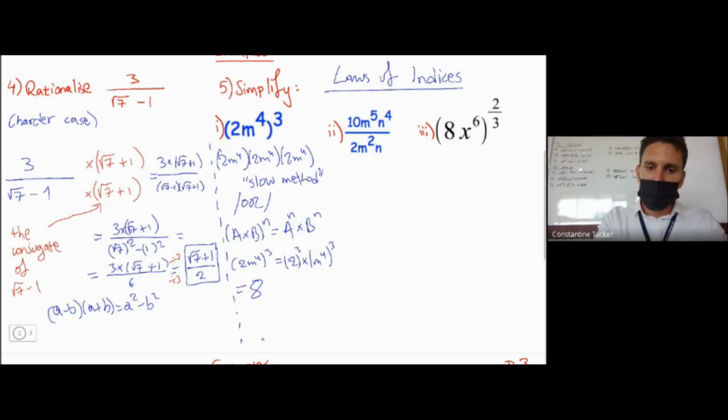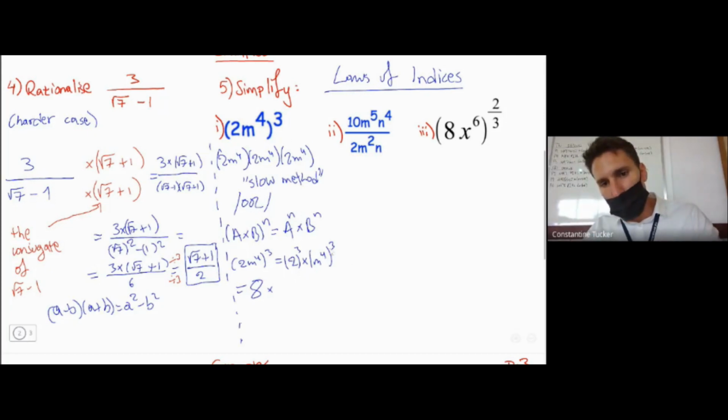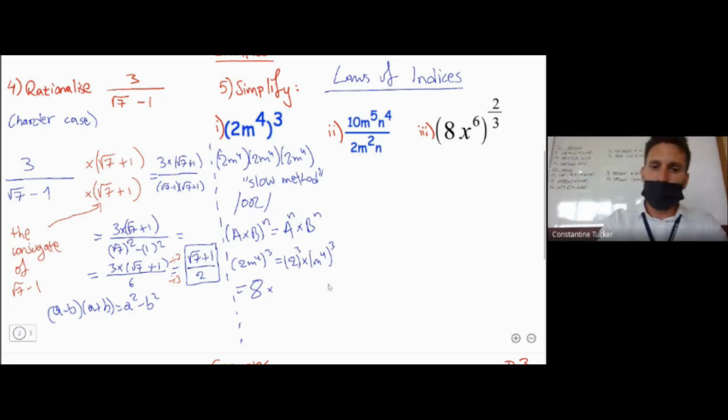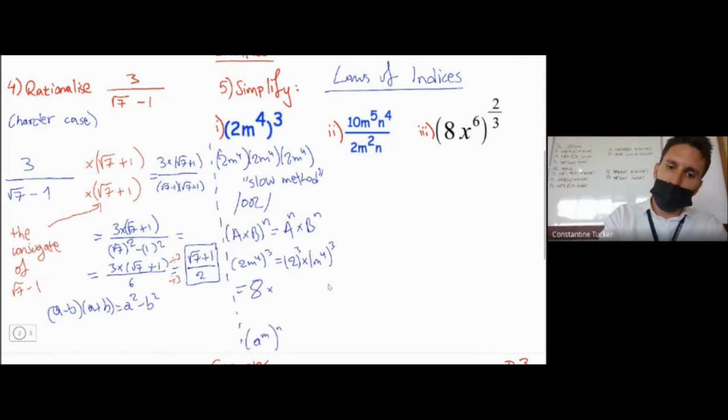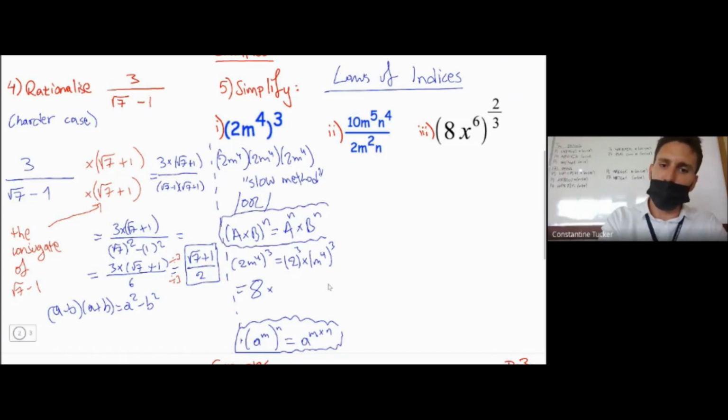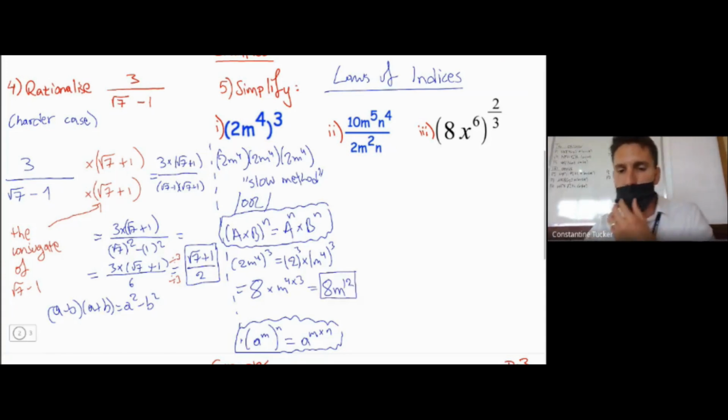Right, so 8 times. Now this business here, m to the power of 4 to the power of 3. Here, we have to remember this rule which says if you have a to the power of m and all of that is raised to the power of n, then we have to multiply the powers together. So this is one of the rules we are using here, and the other rule we used previously, I'll put them in little bubbles so you have them separated. So here, this will become m to the power of 4 times 3, which is 12, so we just get 8m to the power of 12. Why didn't I put the times there? Because I'm lazy. I don't like putting times there, so just write it down this way.